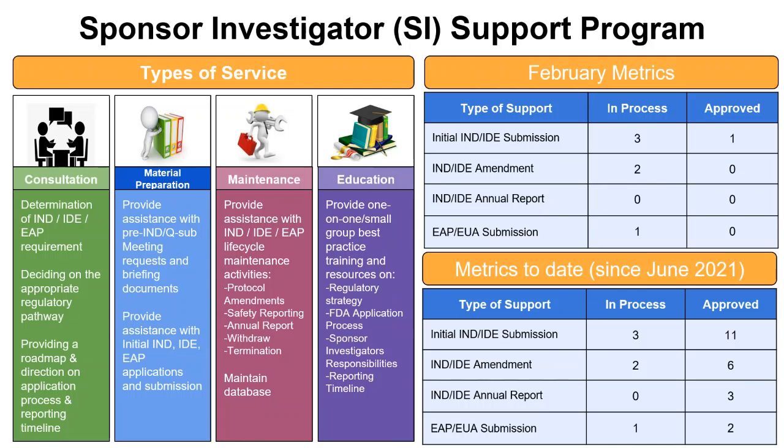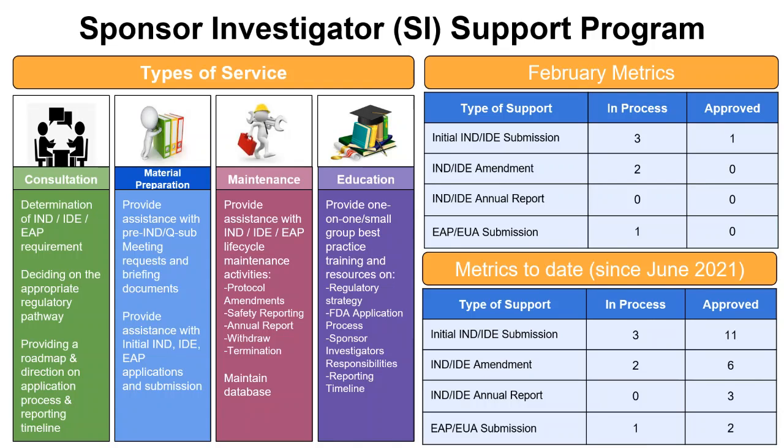Now I want to switch gears and review the sponsor investigator support metrics. As you know, the Regulatory Support Office provides ct.gov support. We also provide IND, IDE, and expanded access application support for UT Southwestern sponsor investigators. If you want to learn more about our SI support program, here's a brief summary. Please also check the January Research Matters when we did the introduction to the sponsor investigator support program.